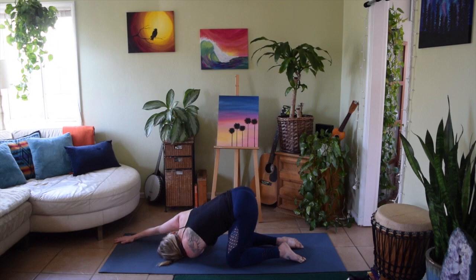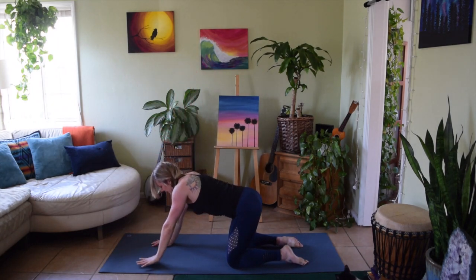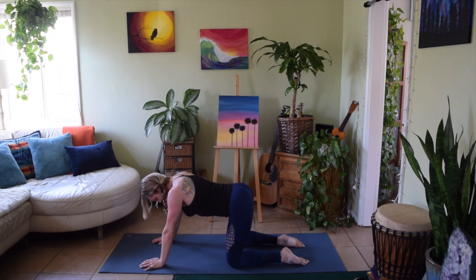edge of the mat. And breathing here, breathing into areas of tension or tightness, being present on our mat. Hopefully getting that nice shoulder stretch. And let's unwind. So walk that right arm back towards the face, and then inhale the left arm open, and exhale it back down. And from here, we'll move into puppy dog pose.